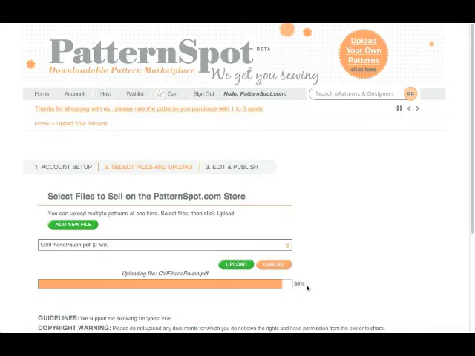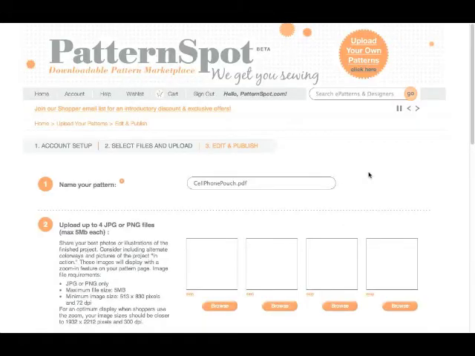Okay, so I'm going to wait for that, and then it's going to take me to step 3. Step 3 is where I go through the process of naming the pattern, uploading alternate images, etc. When you name your pattern, it's just automatically going to put in the file name, but we don't really want that.